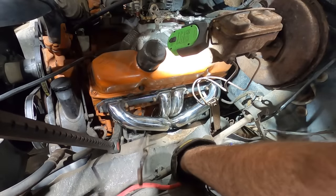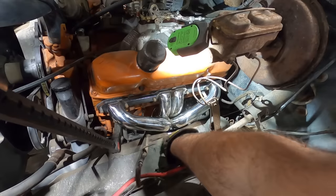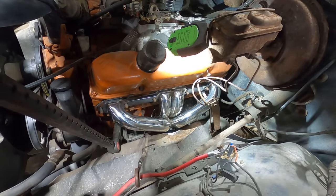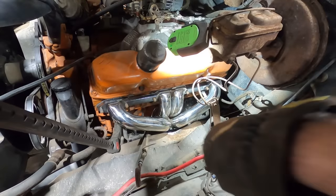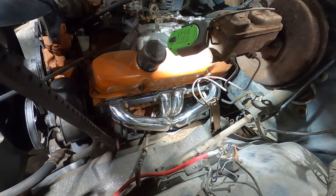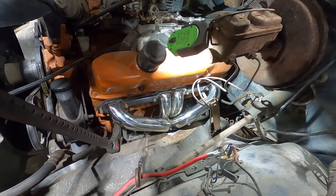There, she's sitting down on the mount. Looks like we got plenty of clearance. We could maybe be a little bit more up there, but we still got an eighth inch with the new engine mount, so it should be fine. I'm guessing this dipstick was supposed to run up through here or something. Oh, it's right in the way. Awesome. God, we just can't win with these stupid things.